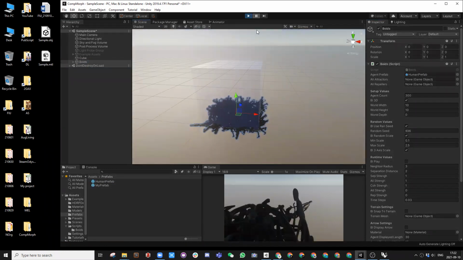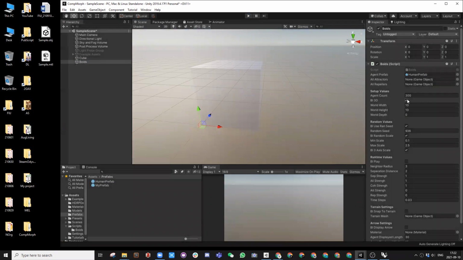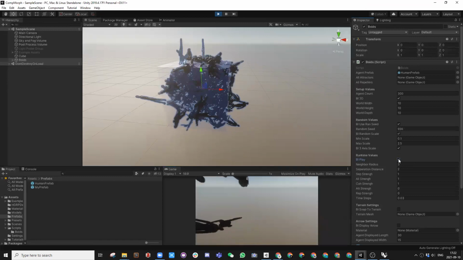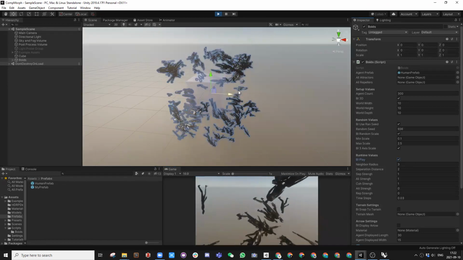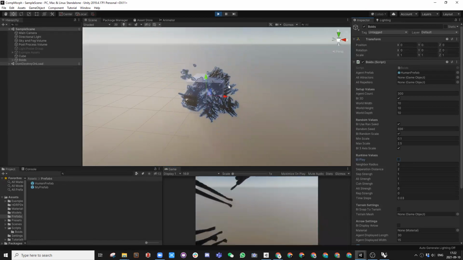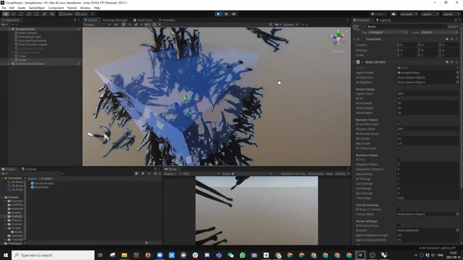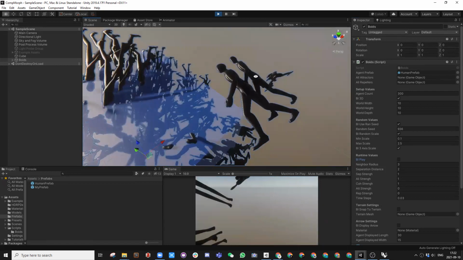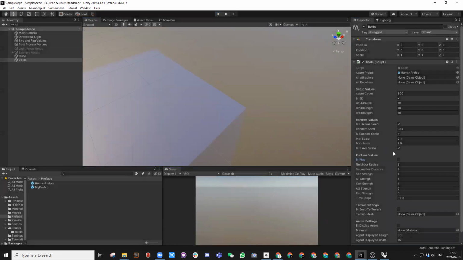And they are now 2D. So I'm going to turn. Oh, they're 3D, but the world depth is 0. Okay. And turn. Start the play. Okay, so in case of human, for example, look, the 3-axis scale doesn't work, right? So I'm going to turn off the 3-axis scale and do this again.